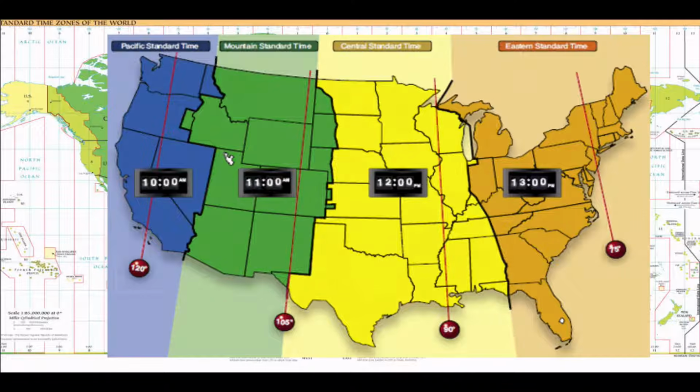The United States, for example, has 4 time zones associated with it. Those are the Eastern Standard Time, which we're in, the Central Standard Time, which is west of us, Mountain Standard Time, which is further west, and then the Pacific Standard Time, which is even further west. So those are 4 different time zones that are represented by 4 different major lines of longitude: 75 degrees west, 90 degrees west, 105 degrees west, and 120 degrees west. As you travel west across the United States, you actually go back in time. You go to earlier and earlier time.